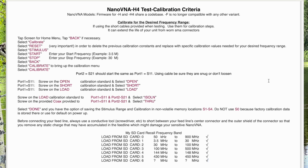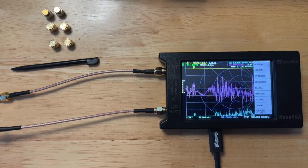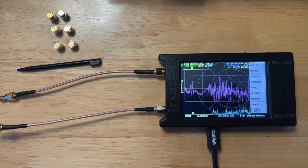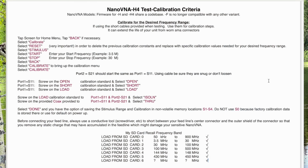Before I start my calibration, I set up both ports. In my case, I use both of the short cables, and be sure they're snug and not loose. Don't need to over tighten them. Okay, once that's taken care of, then you go and screw on the open connector.